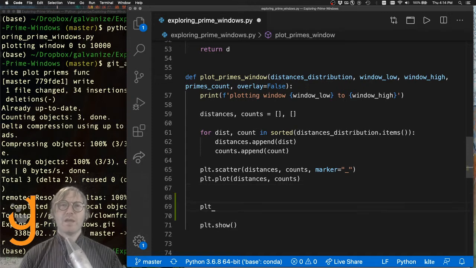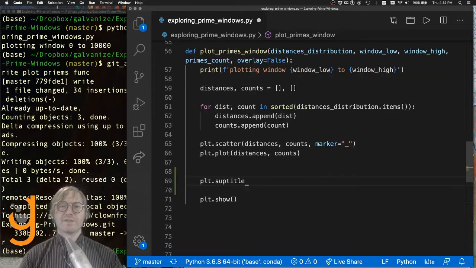I'm going to put in a title. This is sort of a superior title, and this is going to be the prime window between the low and the high. So we can see this in a second. I'm going to go from window low through window high.